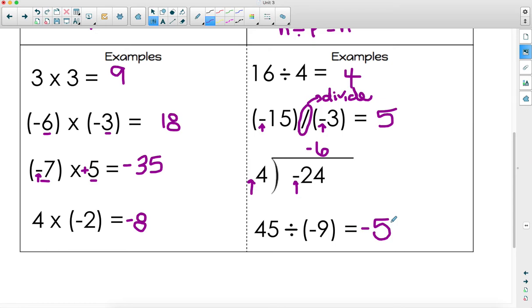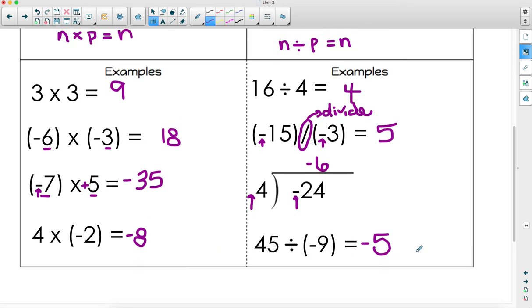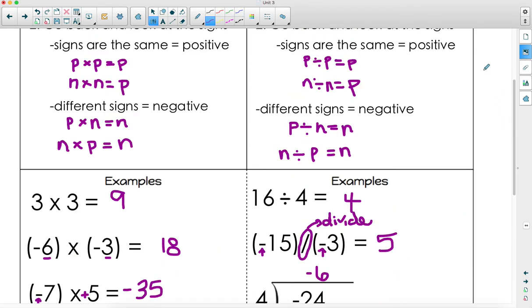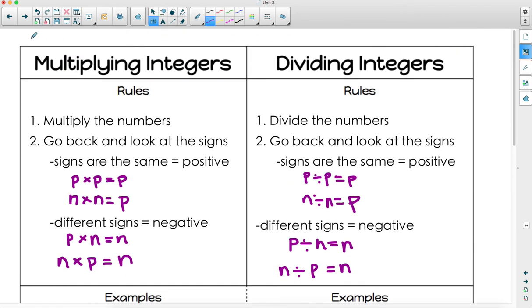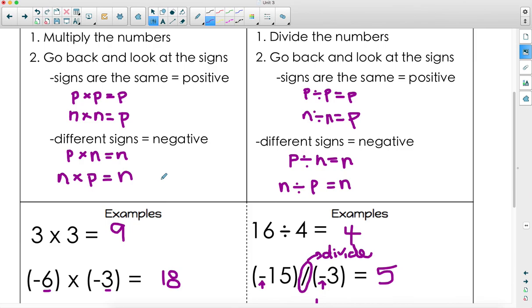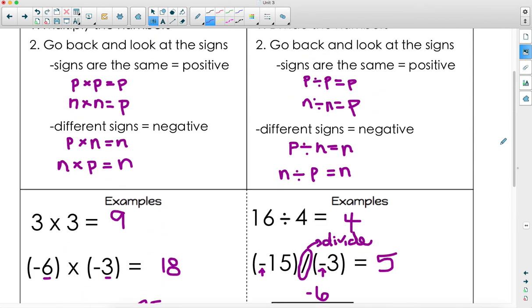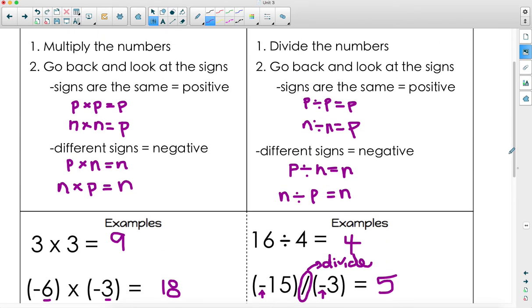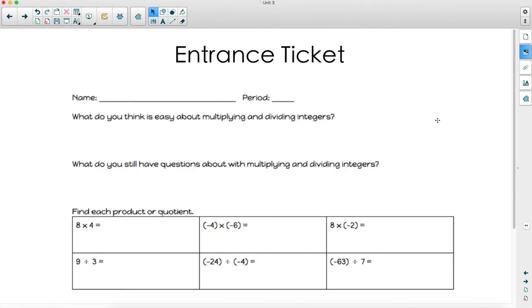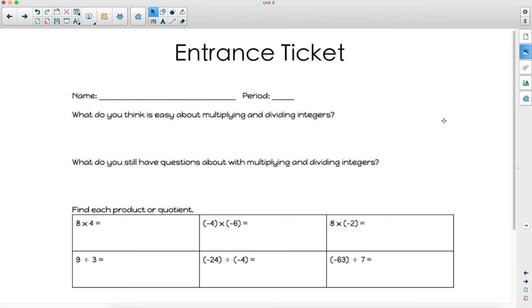All right, so I want you to make sure that you do have multiplying and dividing integers in your table of contents. And then I also want you to make sure to cut out this foldable on the bold outline. So it's going to make one giant rectangle. You need to cut out this whole thing. And then you can also make a cut on this dotted line, so that'll allow you to fold the papers up and down. And then make sure this gets taped into your math notebook. You don't want to lose this because this is what you're going to be able to use on your quiz for help.